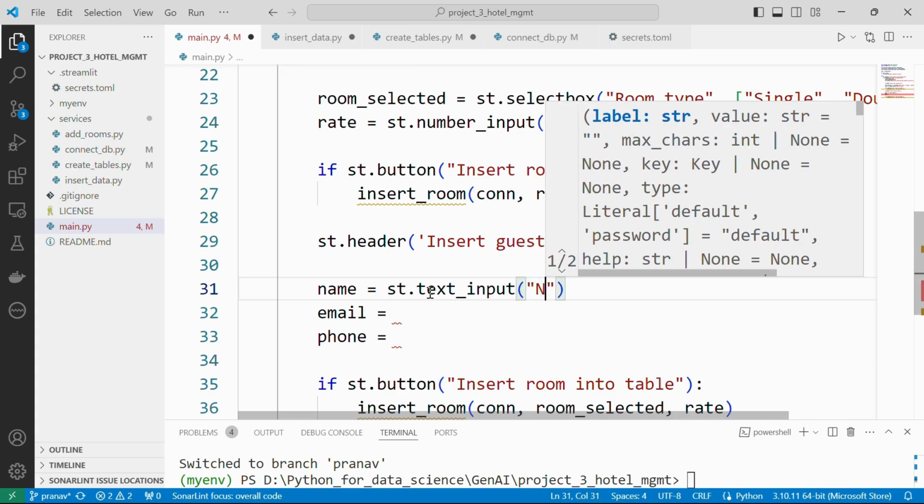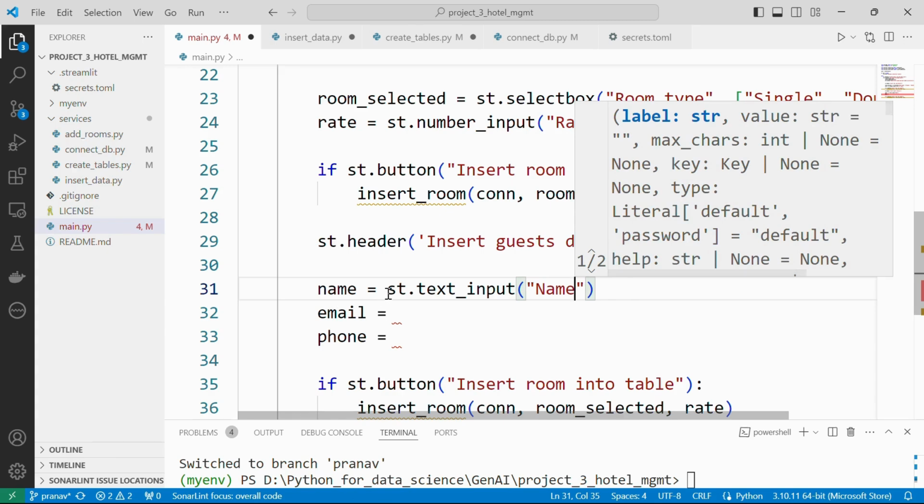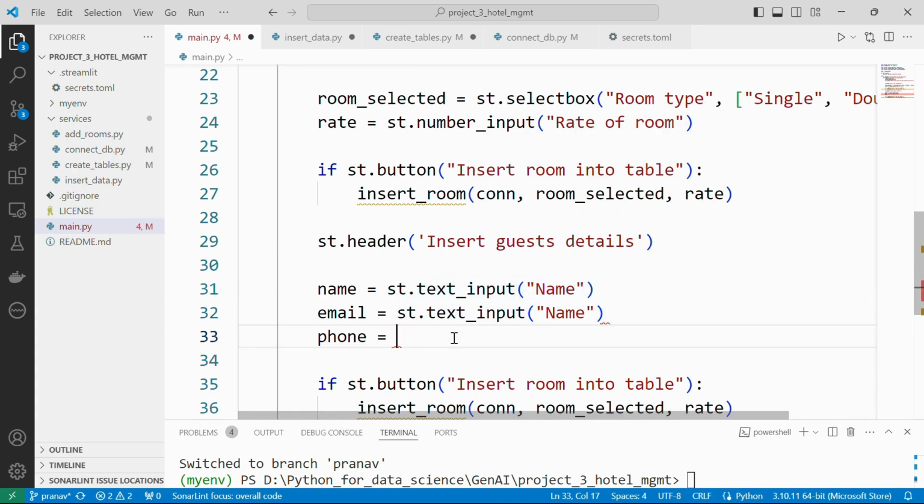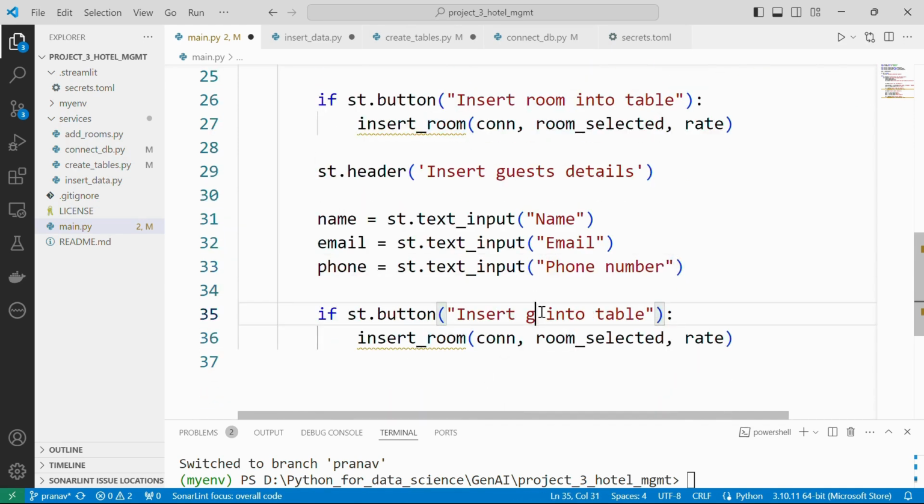First will be name, then there will be the email, and there will be also the phone number, and then there will be a button that is insert guest into table, and here we will write insert guest.